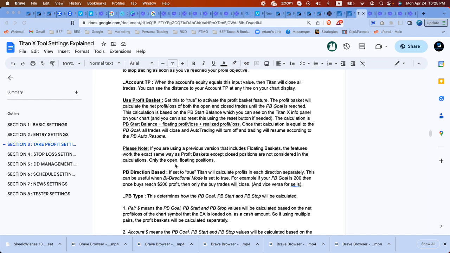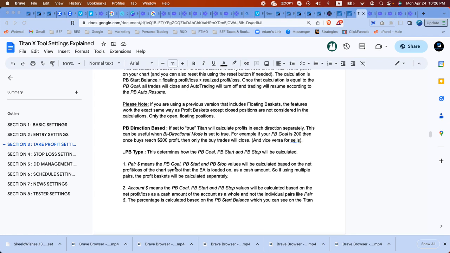We had a situation today where one of our top strategies, it's a great strategy, had a lot of floating profits, and then the market reversed, and it actually lost those profits and hit equity protector. And that's to be expected with this strategy, but there may be room for improvement if we can actually lock in some of those profits in case the market reverses. Instead of realizing a loss, we can actually close out in profit. And that is one of the awesome features about the profit basket, is that you can actually do that.